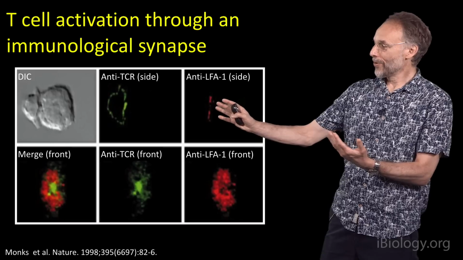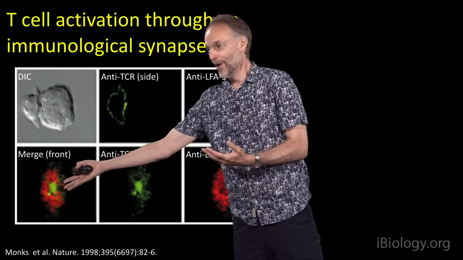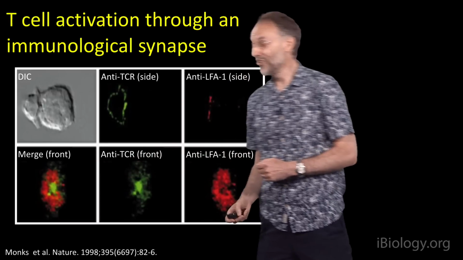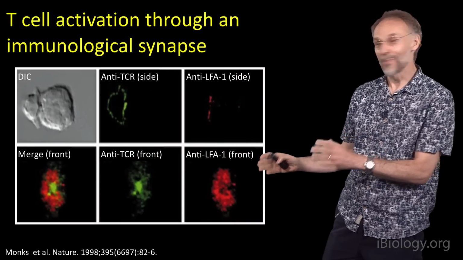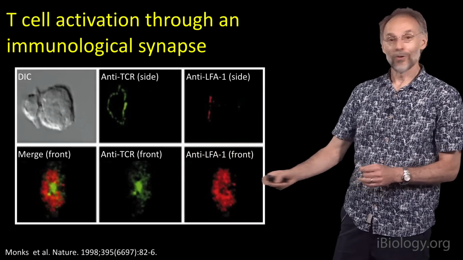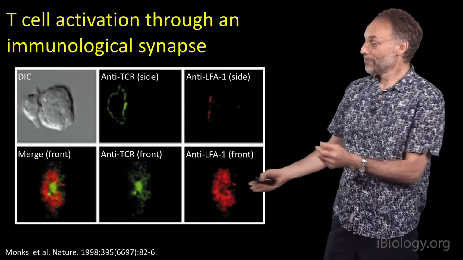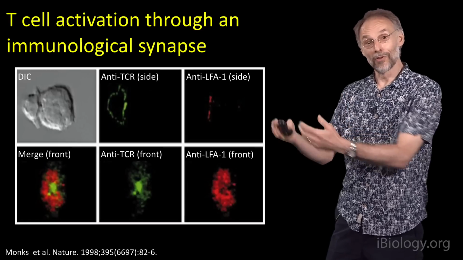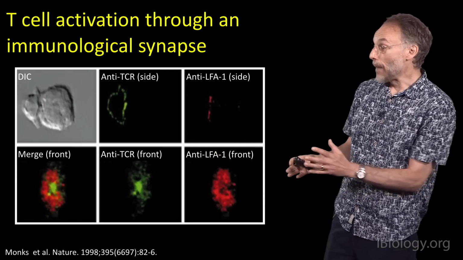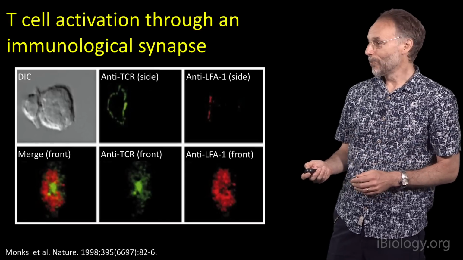But now if you take this three-dimensional reconstruction of this conjugate and rotate it so that now you're looking at maybe the T cell's view of this process, you can now see this bullseye-like organization. So this is what we refer to as a mature immunological synapse. So you have this segregation of the T cell receptor from the adhesion molecule, again suggesting another layer of organization, both of this interface as a communication medium for the T cell and in this case a B cell, could also be applied to a dendritic cell. And essentially these images evoked many hypotheses about how this was working.